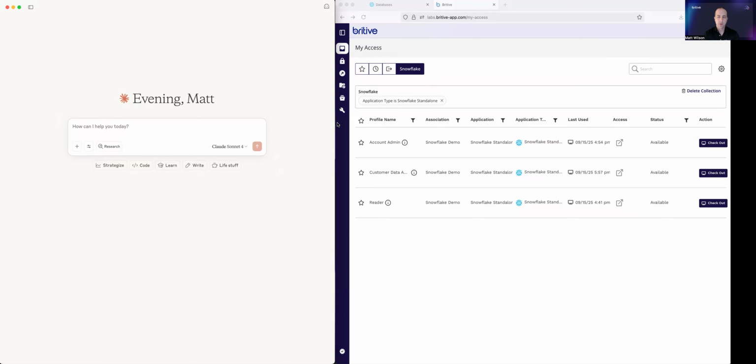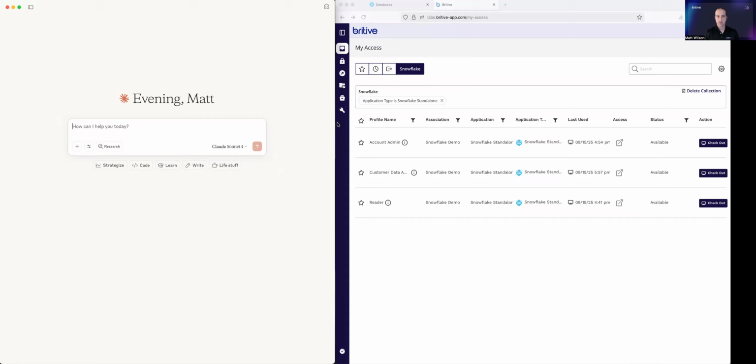Hi, I'm going to talk a little bit about Britive's MCP server. If you're not familiar with MCP servers, it's a way for an AI agent or agentic workflow to connect to services like SaaS applications, databases, even local file systems. It makes it a lot easier to wire up these agents to things via tools that are exposed with the MCP servers, as opposed to having to write against the API for every single SaaS application out there.